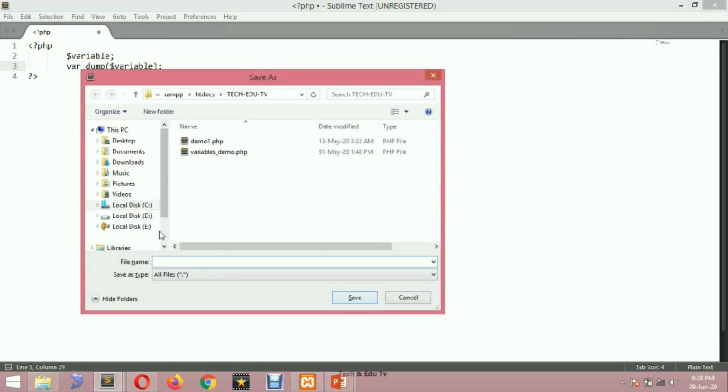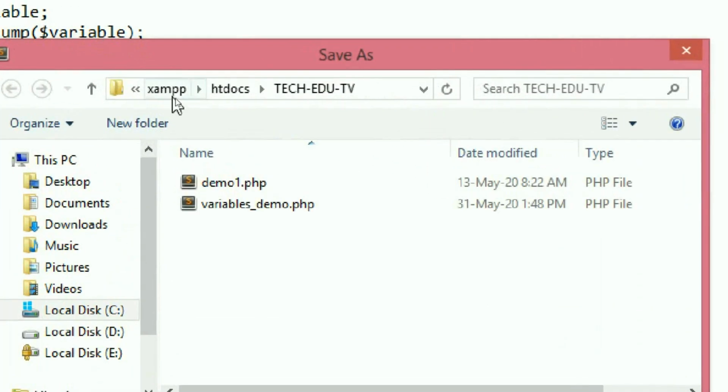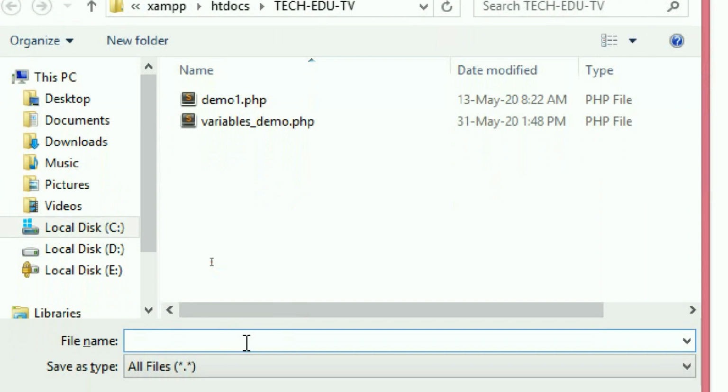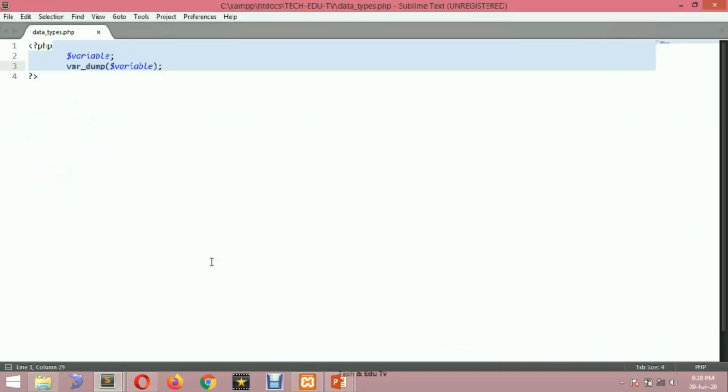Now we have to save this in the XAMPP htdocs folder, in a folder named Edu Tv, or you can save it in any folder inside htdocs. Let's name it data_type.php. Save this. Start your Apache server.